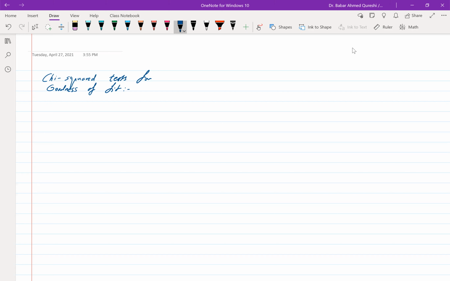So we have been discussing chi-square tests for goodness of fit. Essentially, what we have here is some categorical data. We have different categories, and for each category, we are assuming some probability. And we want to test if that assumption about the probability of those certain categories is true or not. So we did many examples of this last time. And let's start with doing a few more.